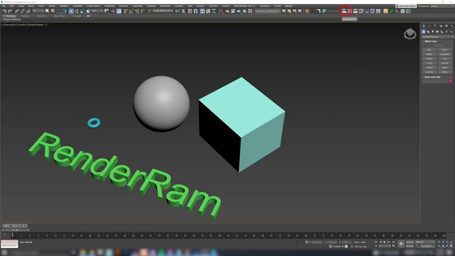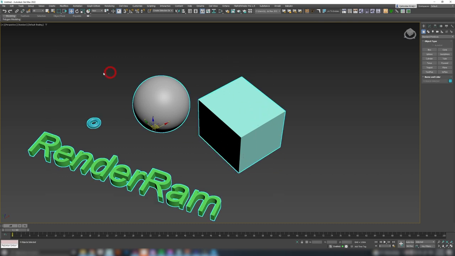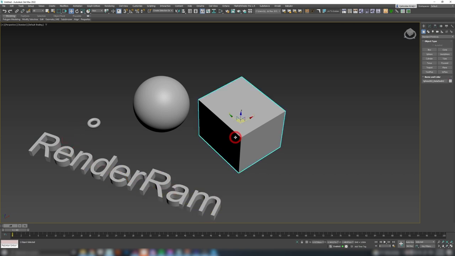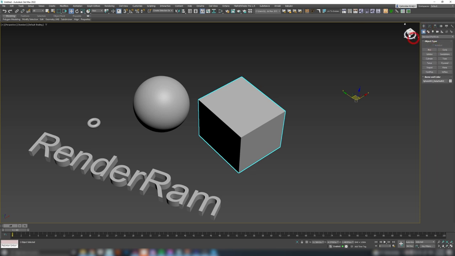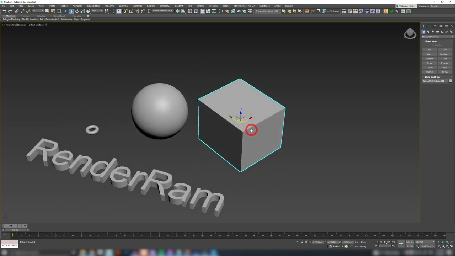So I've added a couple of Neil's scripts here on my toolbar. If I, for example, select all of my objects and I want to attach them into one object, there's an object attacher. One click and everything is attached. On the other hand, if I want to detach everything, there's a script, object detacher. One click and everything is also detached. If, for example, I have this box and the pivot on this box is incorrectly placed, usually my procedure would be, you go here to this tab, affect pivot only, center to object, and that is that. But now you have a script called pivot place center. So click on that and the pivot will always be placed in the center.